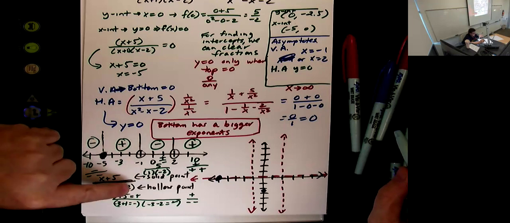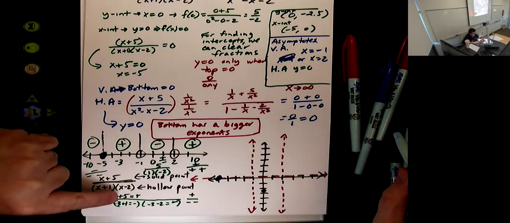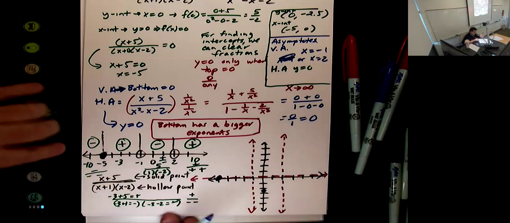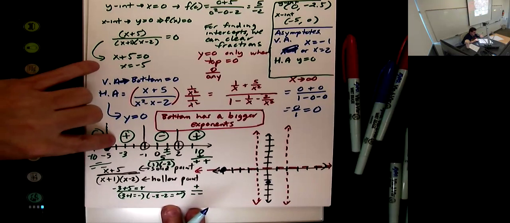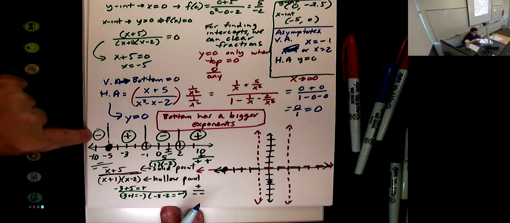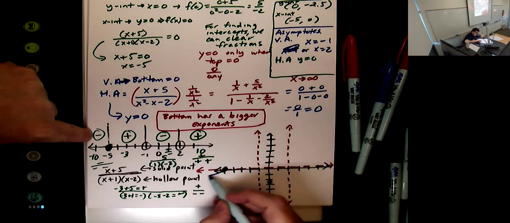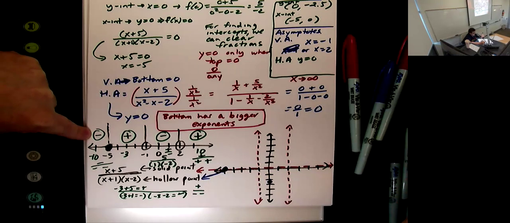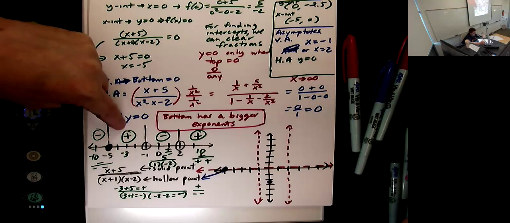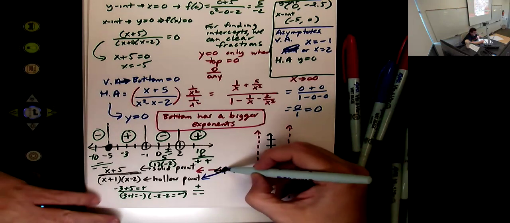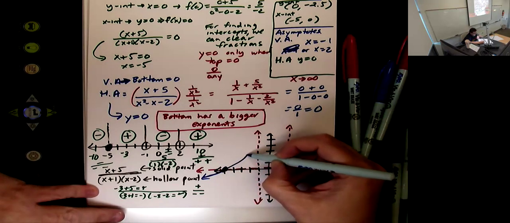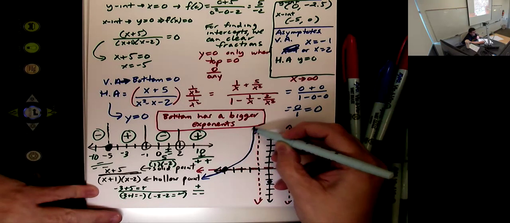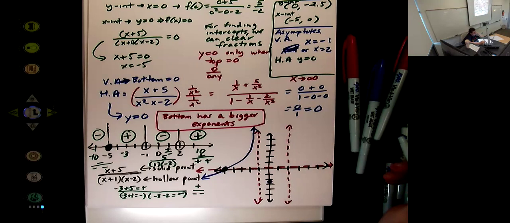And what happens asymptotically? For numbers less than -5, I can see I have a negative, which means it's below the x-axis over here. And between -5 and -1 is positive. And as we get closer to the asymptote, it starts doing asymptotic behavior. I know we've talked about asymptotes before because it was in hyperbolas.